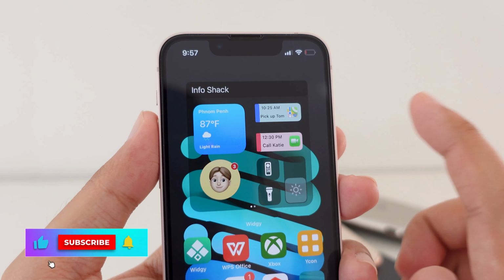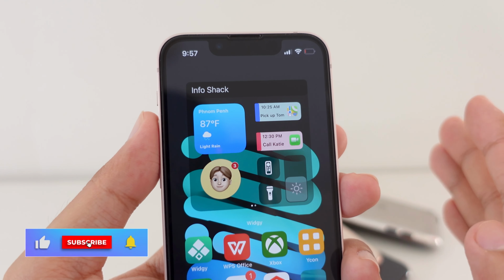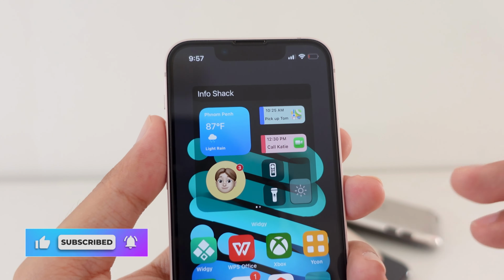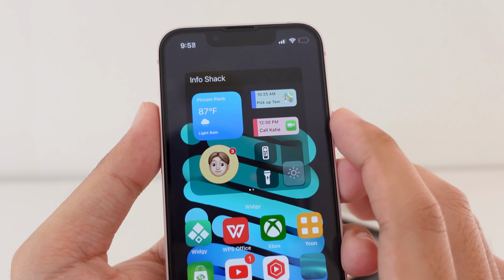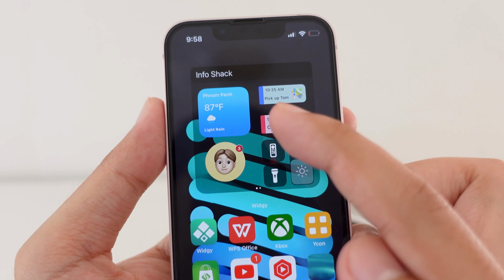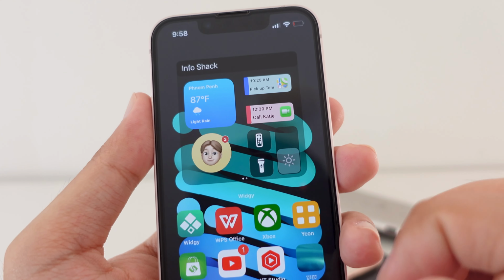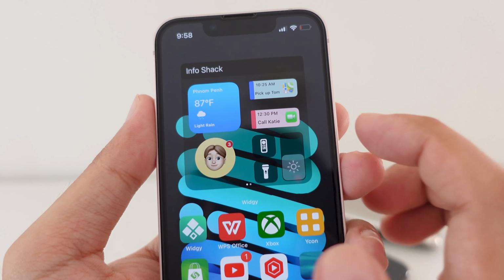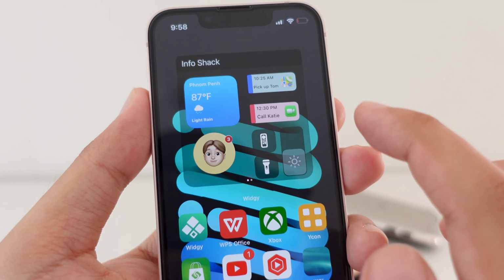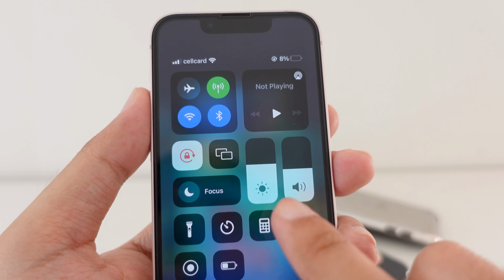Today I would like to share with you one amazing widget. It is called InfoSec. It is a widget from Widgets. So you can see here we have the current weather, we have FaceTime, map, and a small control center here to show the brightness. I have half of my brightness here.